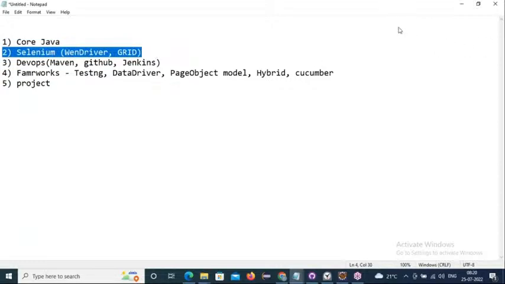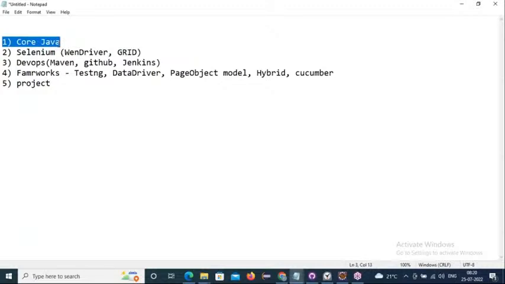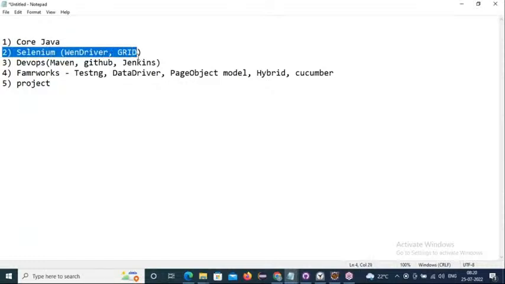Why am I saying the programming language is a must? Yes, that's the base. If you want to become a good programmer, a good engineer, you must sound technically good. If you are technically good at programming and writing scripts, then you can easily build your Selenium automation scripts using this tool.